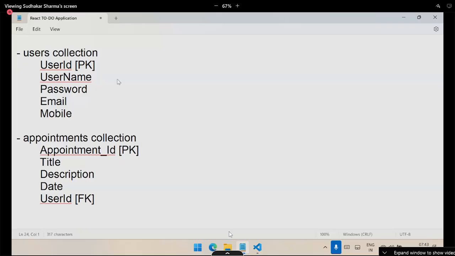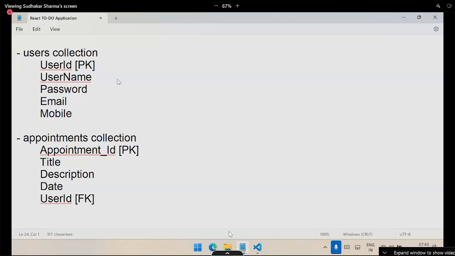So the point is, whenever a user logs in, we need to get his appointments and display them in the dashboard. All appointments are stored in one place, but they are filtered by users. That means every appointment belongs to a certain user.